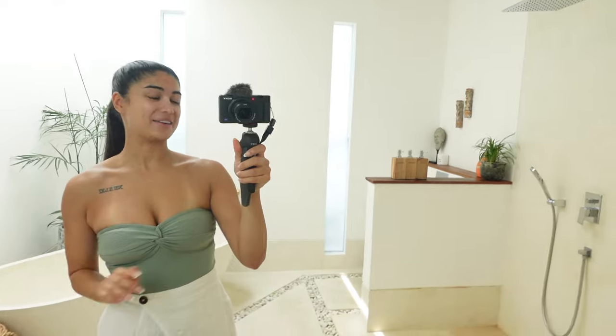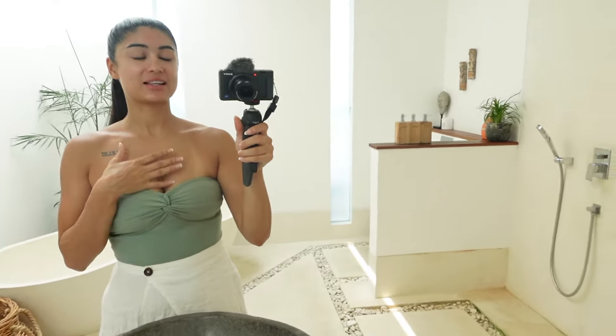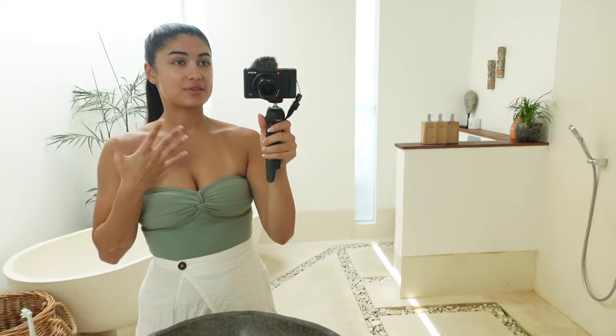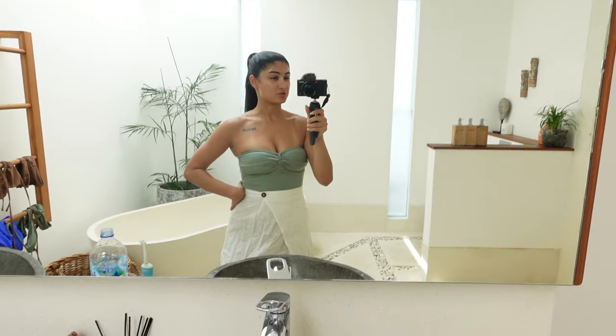Good morning, it is our final day in Bali, which is so sad. Last night was really fun, but I actually felt like I was getting a little bit sick, like I'm getting a bit of a stuffed nose and a sore throat, so I stopped drinking actually pretty early on, and then we ended up just coming back to the villa at maybe like midnight after watching the football.